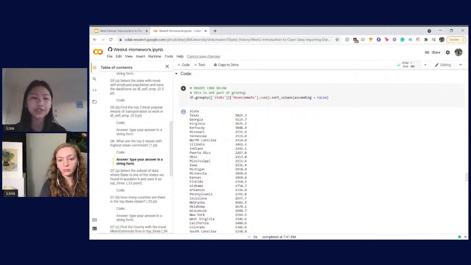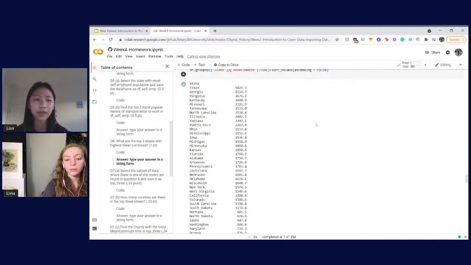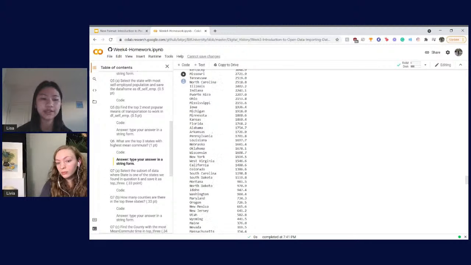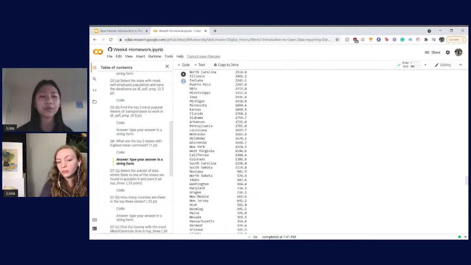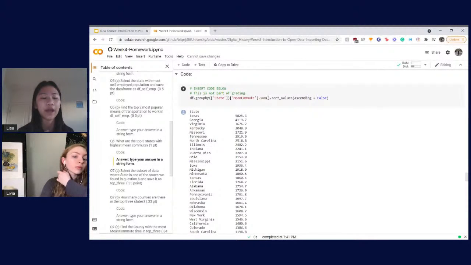So like before, we're just grouping all the counties by state. Then we're choosing to only look at mean commute and get the sum from this. Then we're going to sort the values by ascending equals false. That way, it's going to show us all of the state information based on mean commutes and sort it from greatest to least. It's basically a repeat of question 4, but it's just good practice to be aware of how to use the group by function, how to use the sum function, and then the sort values function to figure out that information and arrange it as you please.